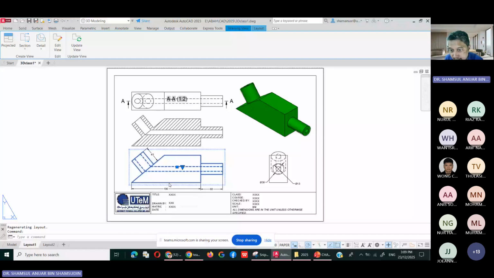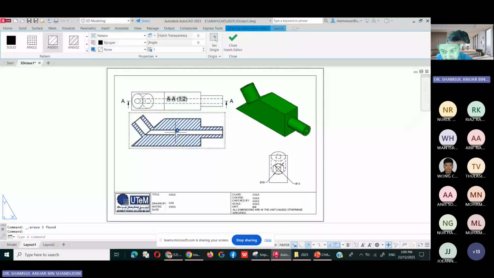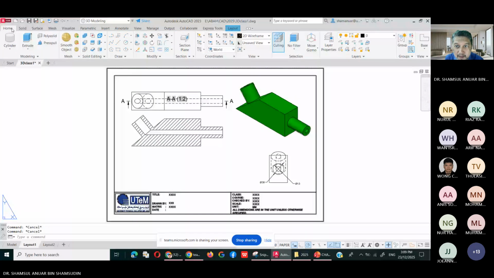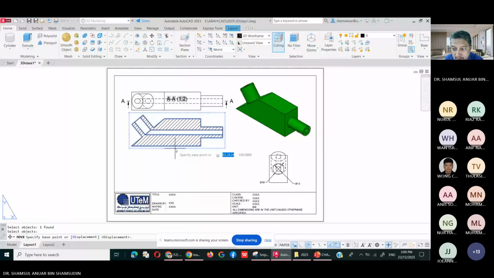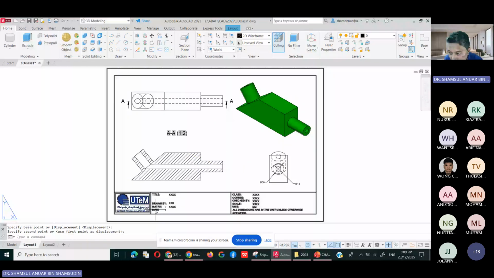So use this as a replacement for your front view. So you don't need no front view anymore.